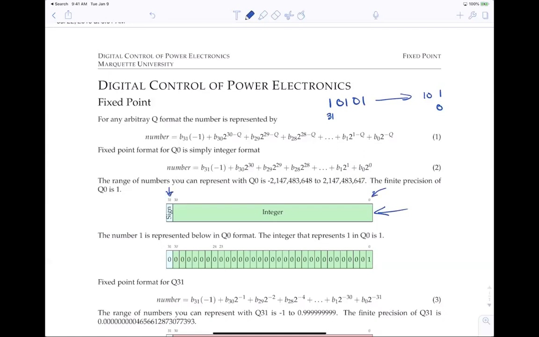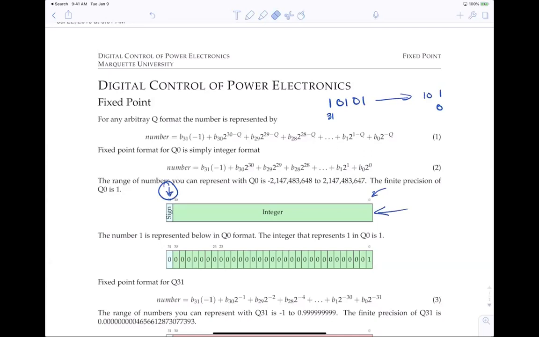Now, generally, you would like to have bipolar numbers. That just means they swing positive and negative. So actually, with a 32-bit number, you only have 31 bits of precision because the highest bit, the most significant, is actually tracking the sign. A 1 in this bit position would mean a negative number, and a 0 would mean a positive number.